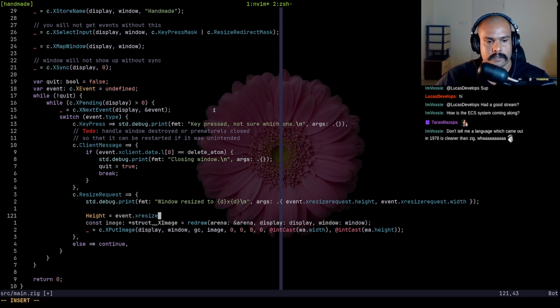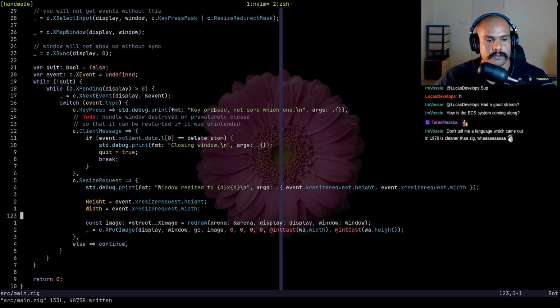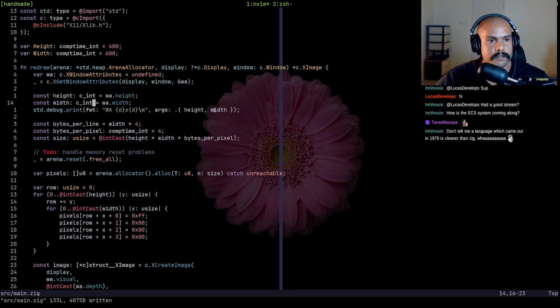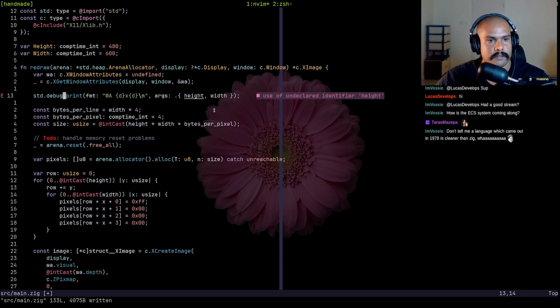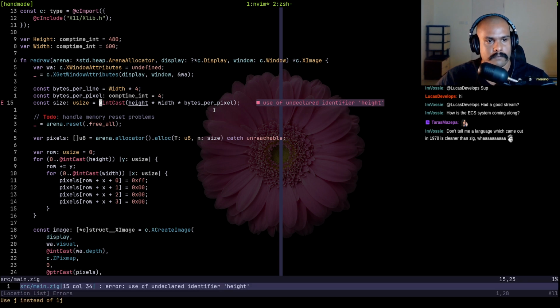Event dot x resize request dot height. Then okay, for now I'll just use the global. I can pass it in the argument later. No, what am I doing? I don't need this. Hang on, I can remove this cast.